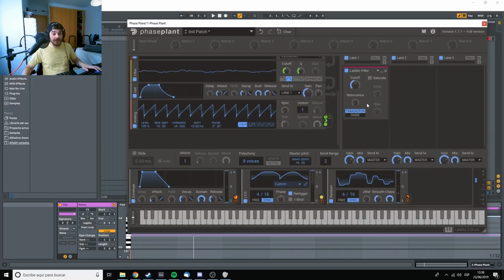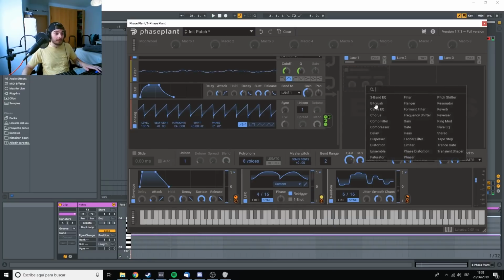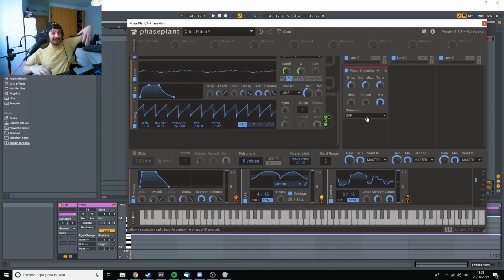Then we have a ladder filter, which is an emulation of an analog filter. We have a limiter. Phase distortion, which as far as I've read into it, is kind of like FM, but not really. And it kind of sounds like FM.